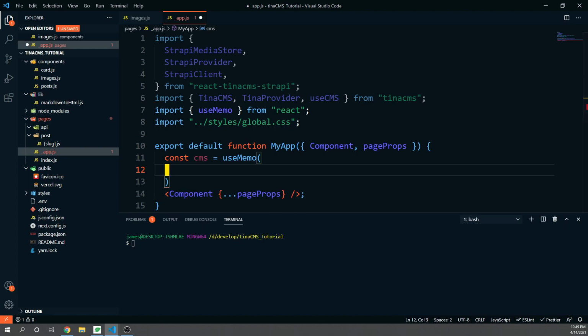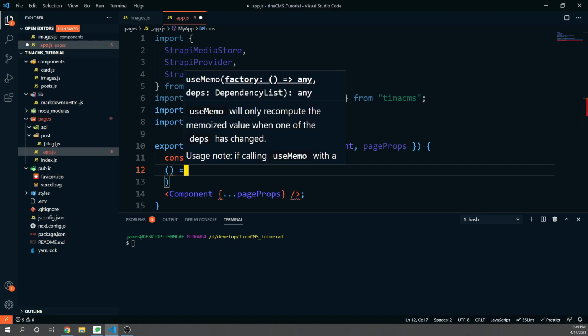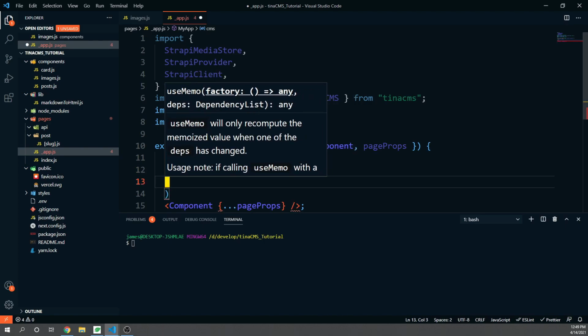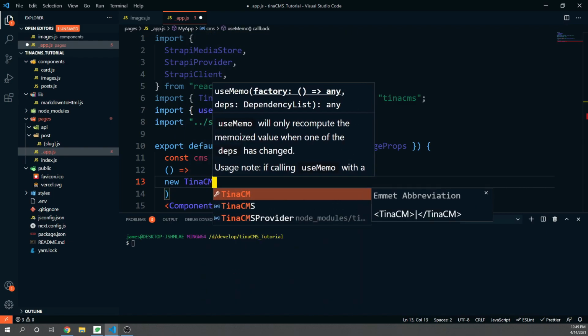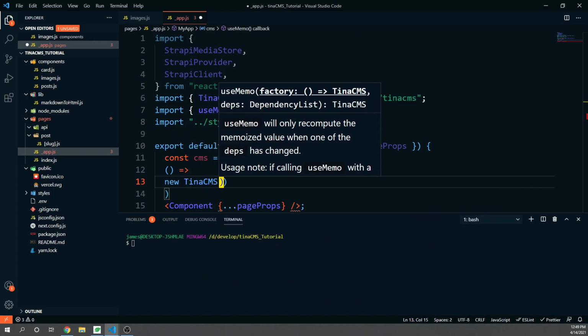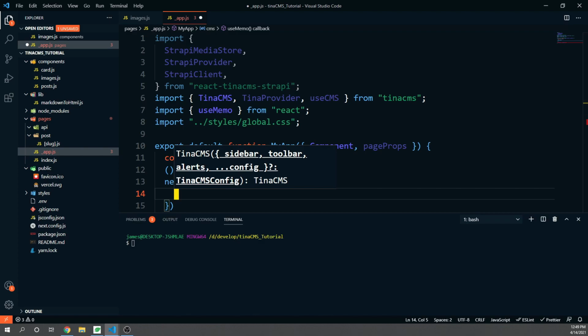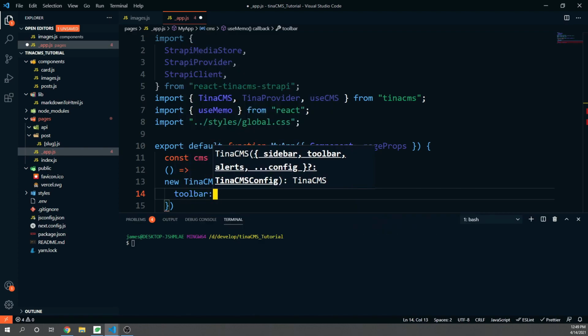And we will create something here called new TinaCMS. So new TinaCMS. And inside of here, this is where we're going to set things. So we're going to have a toolbar, and that toolbar is going to be at the top. And the only time we want it to be available is if the page is in preview mode, which is a Next.js functionality, and not any other time.